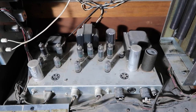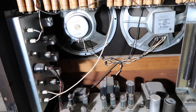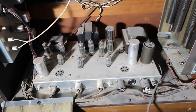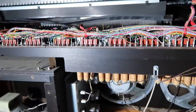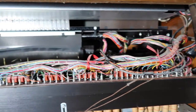So I can kind of see the market here being either the home market exactly as is, or maybe a kind of low-end church market where you would add on the Leslie speaker. And this isn't really as full-featured as a church organ would typically be, but if you had a small church, this might make sense.